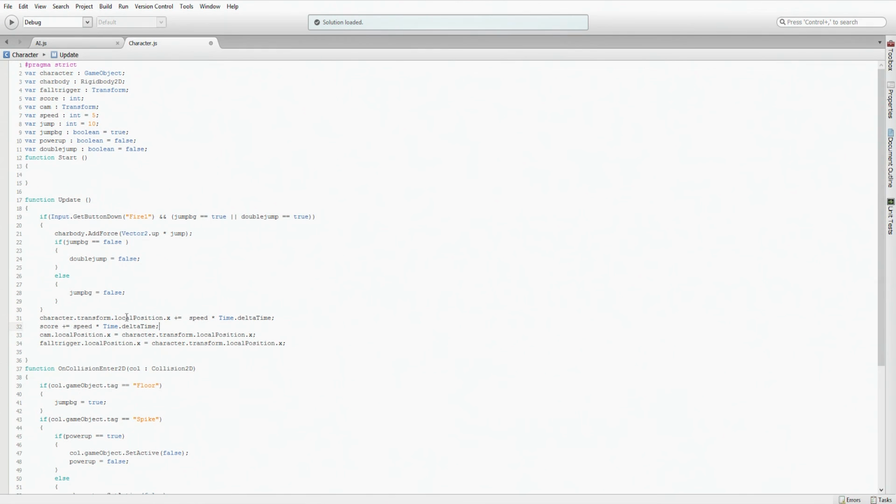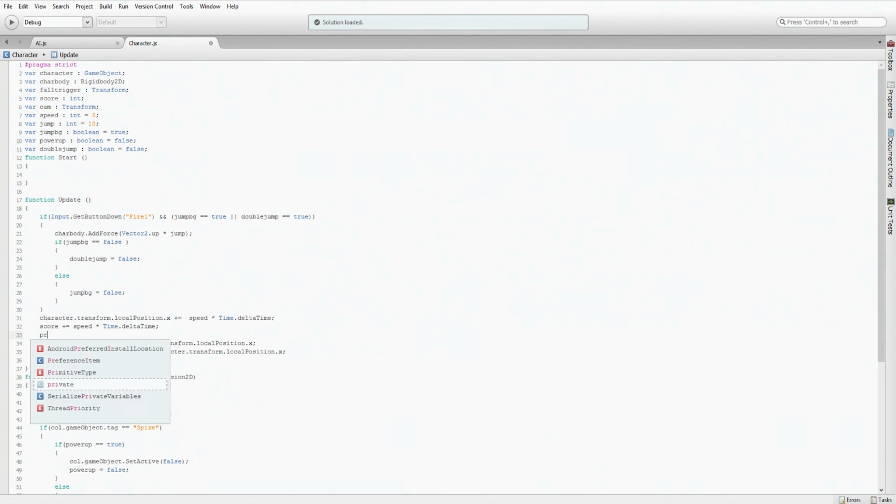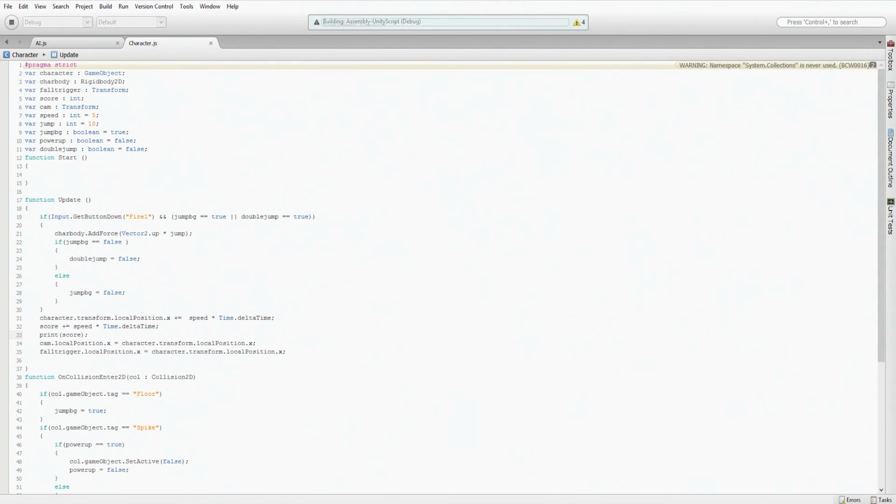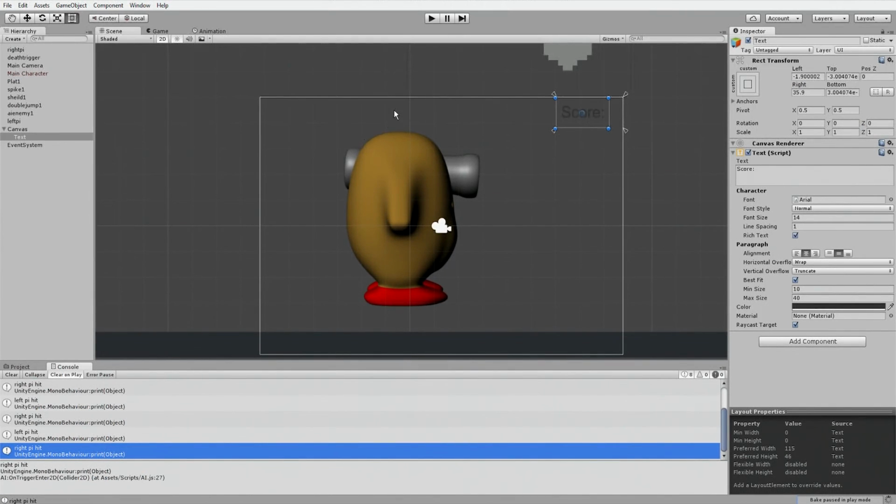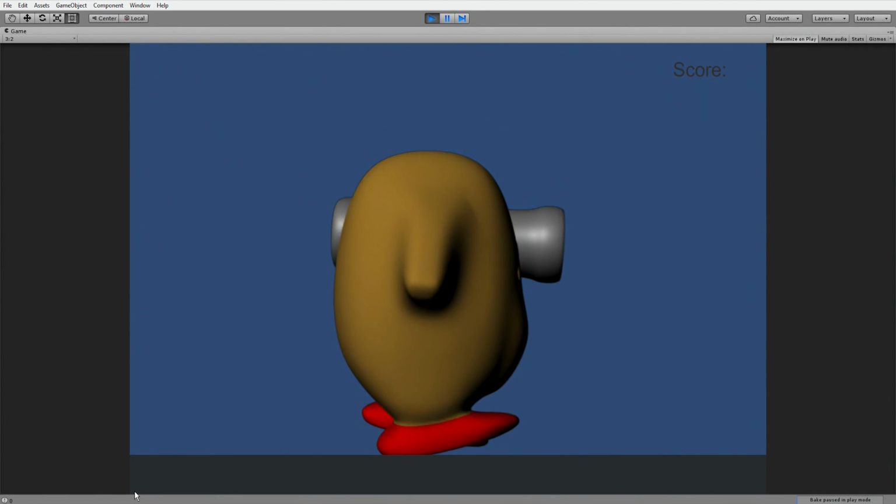And then we could also change the scale so it doesn't go crazy. So let's go ahead and see what that looks like. What I'm going to do after this is a print line, and I'm going to say score. Let's just see what that looks like. Obviously this isn't attached to our image yet, but let's see what it looks like there in the bottom.